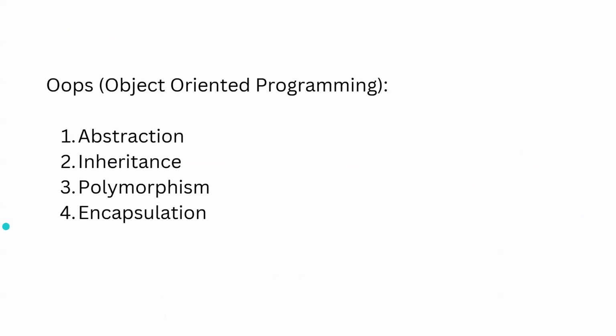So a class contains properties and actions, which is nothing but attributes and methods. Now, if we go next, OOPS, object-oriented programming, has four major pillars, or we can say four core concepts: abstraction, inheritance, polymorphism, and encapsulation. All these four things we are going to discuss in the same video because these are really important to understand, and every section will take a good amount of time. So, without wasting time, let's go ahead and get started.